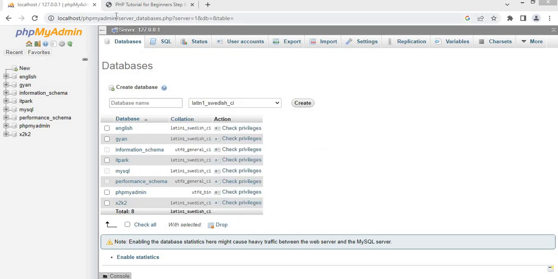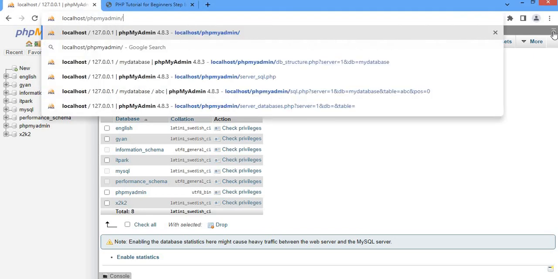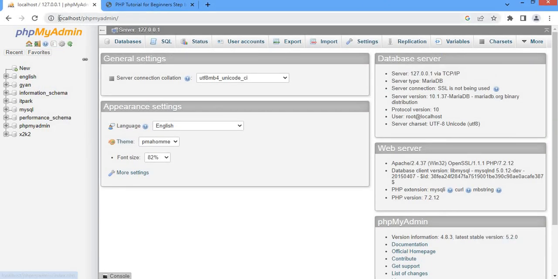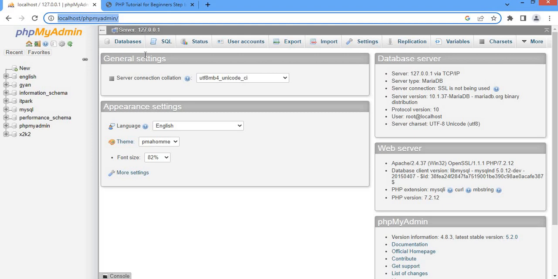Now after that, what you need to do, you have to write here this thing, localhost/PHPMyadmin. So this link you have to open from the browser. localhost/PHPMyadmin, just note down the link. This is the exact link that you have to open using your browser. Any browser, it is preferable to use the Google Chrome browser.